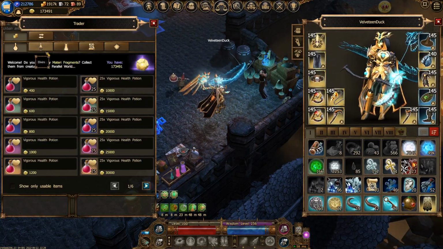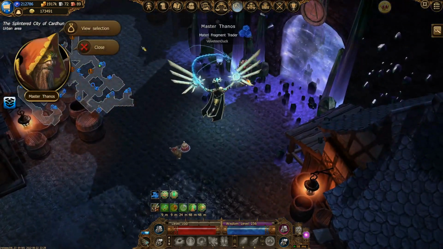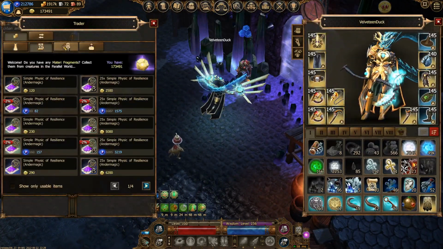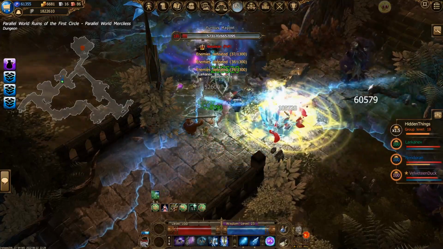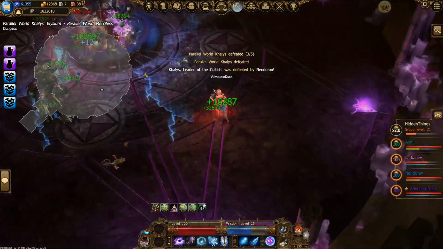You can also buy some potions and buffs, but probably the next most important purchase are the direct passages to boss rooms. This can save you a lot of time if you're farming for a specific unique or the boss ingredient for equipment creation crafting. Now, in theory, anything, whether it's a regular monster, an elite, or a boss in the parallel worlds, can all drop Materi Fragments. But the drop rate is actually fairly low, so this guide is going to show you a focused farming method.